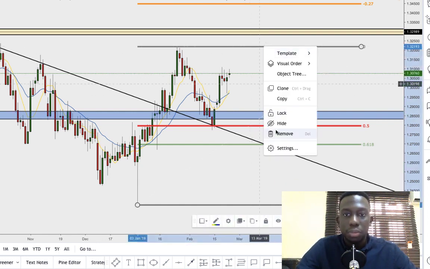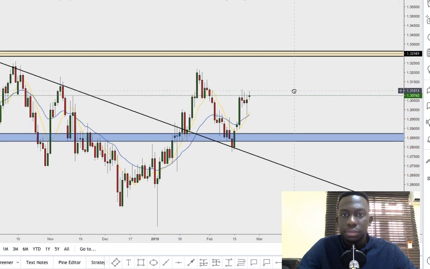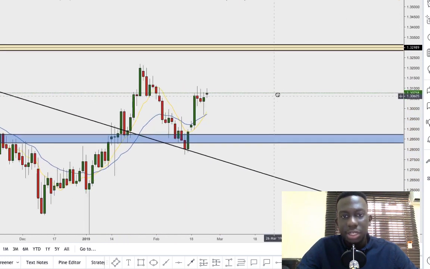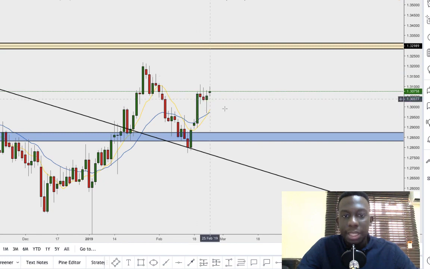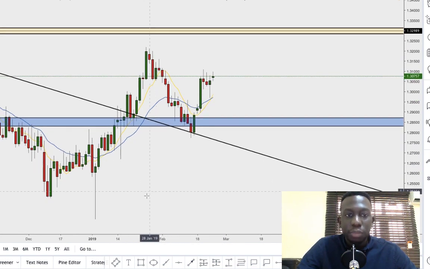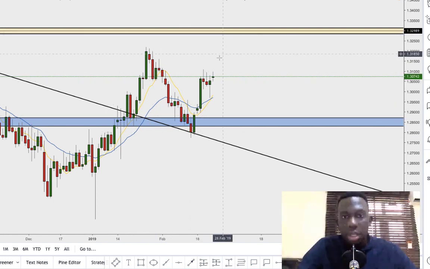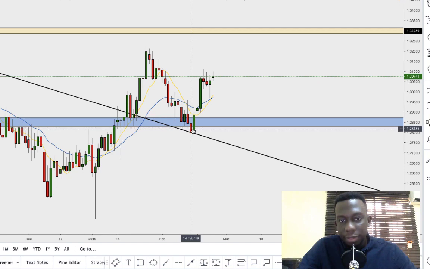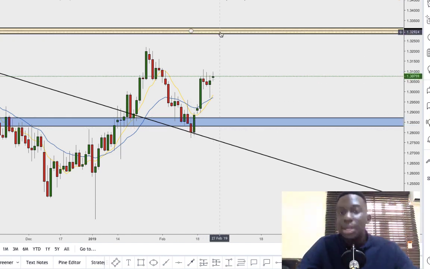Now, price action is pretty much trading about here. You can see there's a move that's about to take place between here to here to here to possibly here first. So we've lifted off from about here, we're currently trading here, and we need to get here. Now, it's an absolute no-brainer.